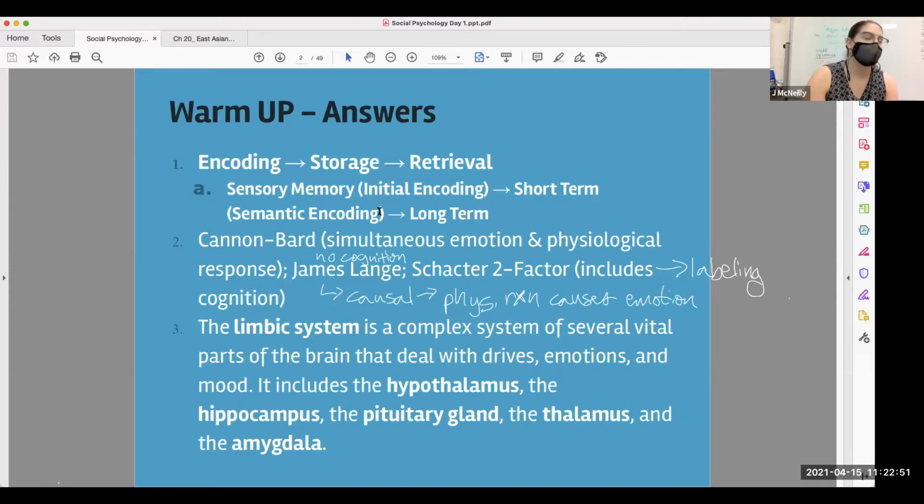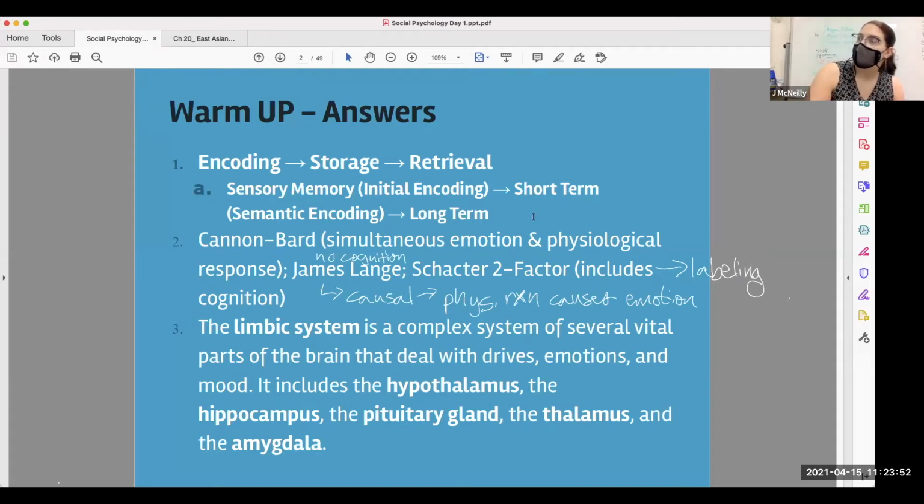Semantic encoding is the best form of encoding if you want to enhance your retention of that information. What does semantic encoding mean? What does the word semantic mean? Y'all don't do Membean anymore? Yeah, the meaning of something. Okay, so if you encode something semantically, that means that you are attaching it to other memories. You're giving it a personal meaning. Okay, if I am learning a foreign language, then I'm going to tie some of that foreign language to cognates in my native language. So family, familia. Okay, that would make sense for me. That's adding meaning to what you're trying to learn. That's going to establish it in your long-term memory more efficiently.